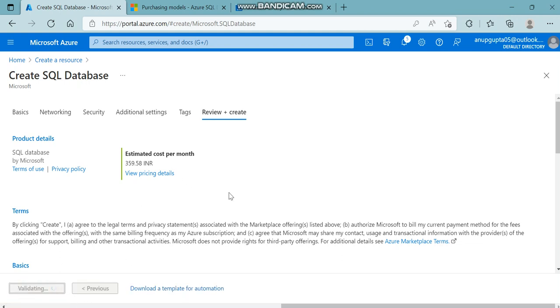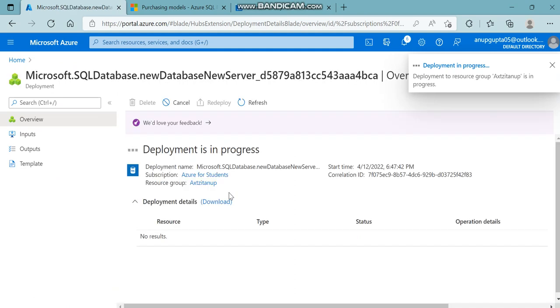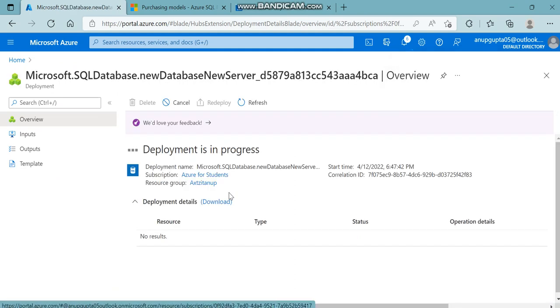If everything is fine, then we can see our storage account got created. It's showing deployment is in progress. Let's hope it doesn't show any problem here, and we will be able to create the Microsoft SQL database account for our Azure.